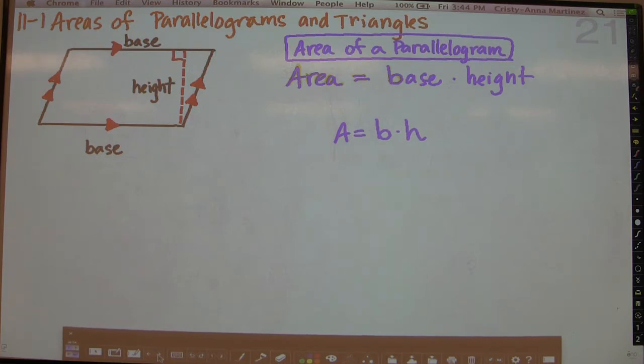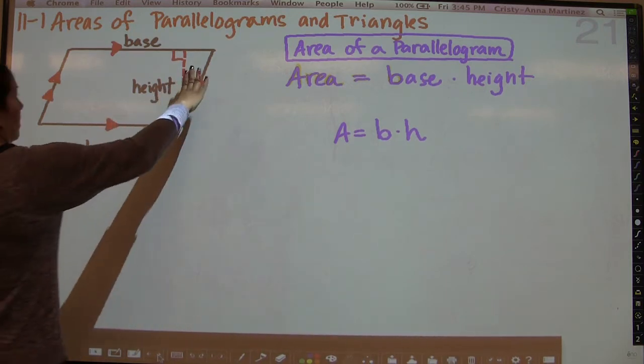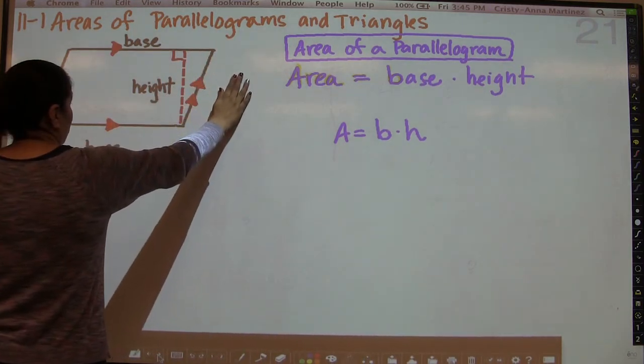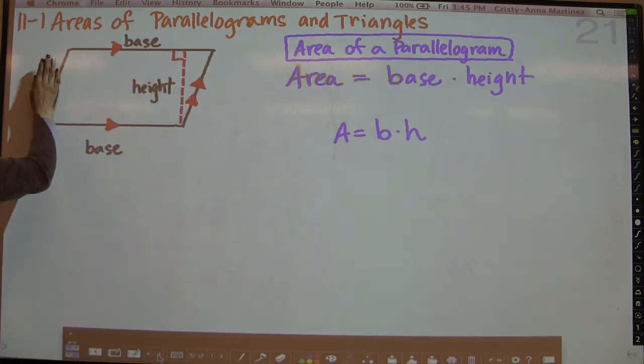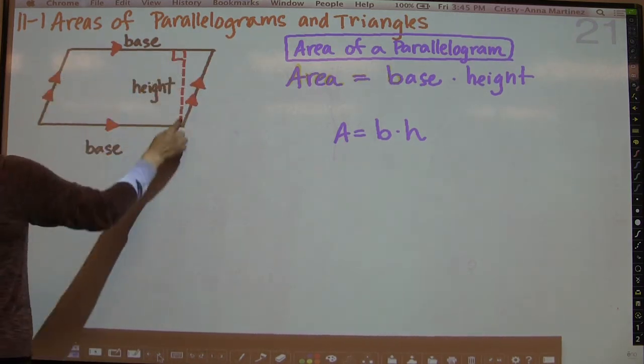The first two sections of this chapter are actually going to be fairly easy because I'm quite certain that most of you already know the formulas for these figures, for parallelograms and triangles. Because if you know the area for a rectangle, which I'm sure most of you know is base times height, it turns out that the area of a parallelogram is exactly the same thing. You could actually take the right triangle and cut it off of this figure, for example, and then transpose it over here, and you would actually have a rectangle.